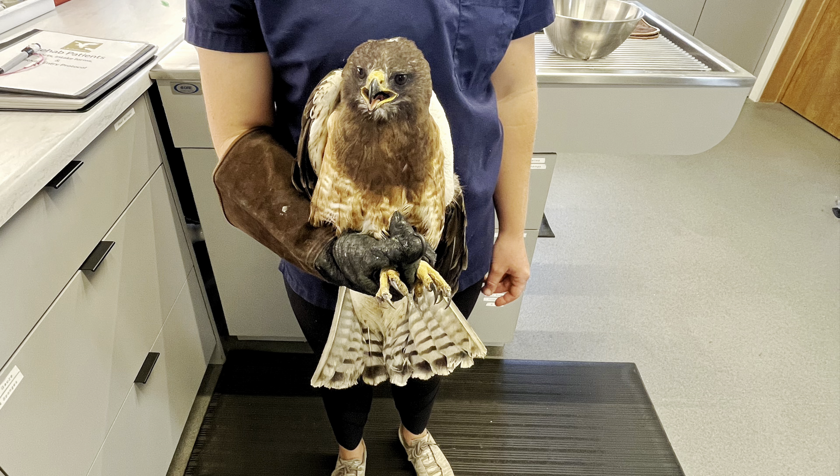Due to the lead fragment that remains in her wing from the gunshot, she is exhibiting some signs from the lead, since birds can get lead poisoned. Although her lead level is lower than what a classic poisoning case is, she still is exhibiting symptoms and is on supplemental oxygen and getting fluid several times per day just to keep her well hydrated.